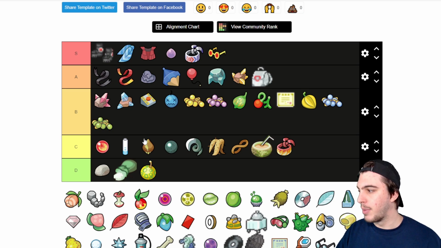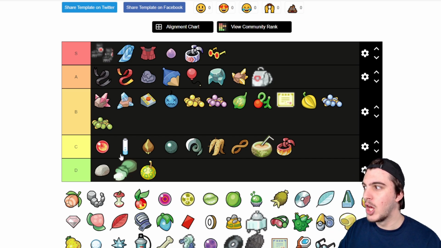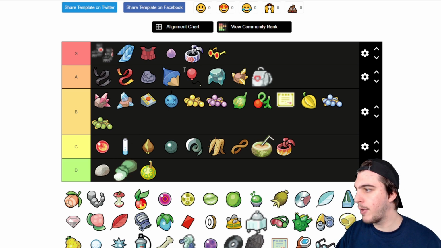This item over there, I believe that is the Kee Berry. If I'm not mistaken, that is the Kee Berry. This is the physical attack increase berry. Basically, it's kind of like a pseudo Cell Battery or Absorb Bulb in a way. If you're hit by any physical attack, it boosts your defense by one stage, which is really good. It and the Maranga Berry are both very, very similar. Maranga Berry is lower down the list.